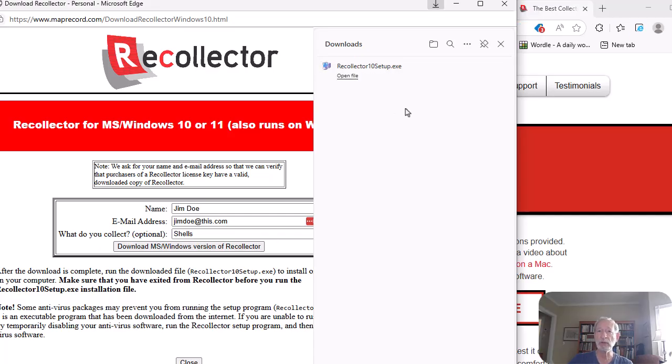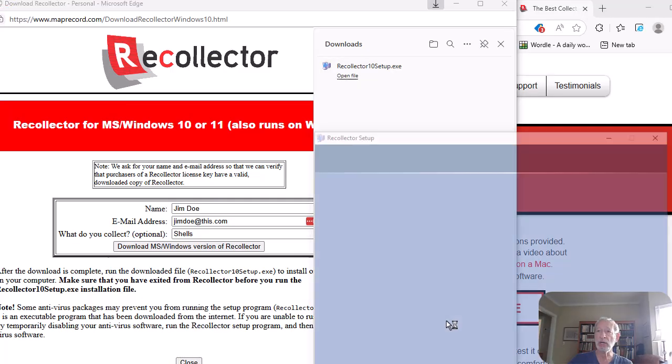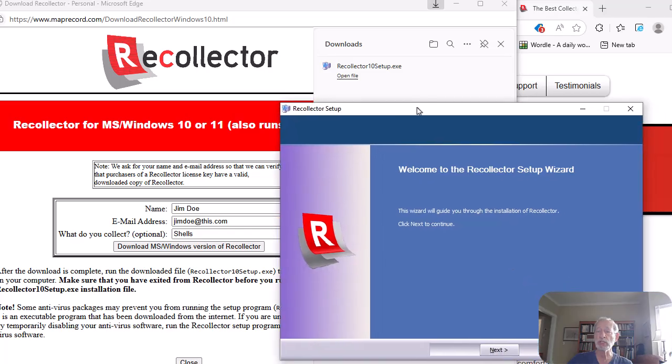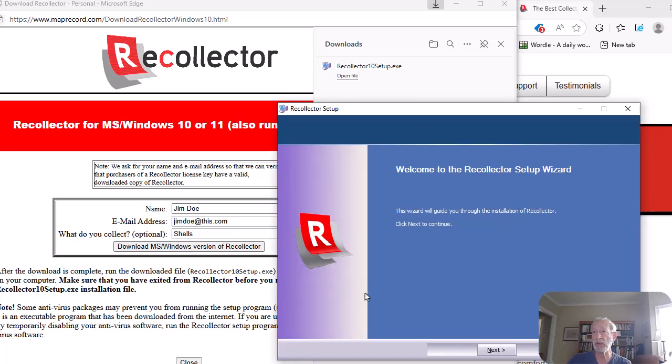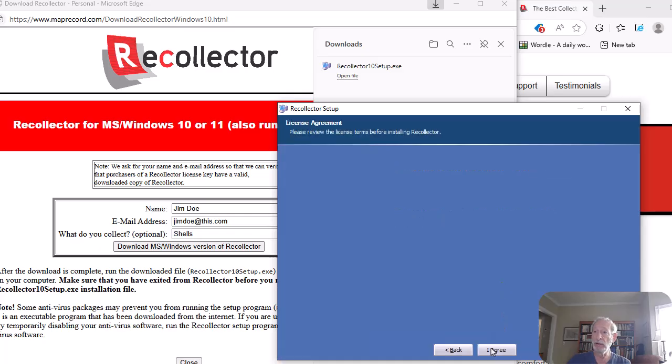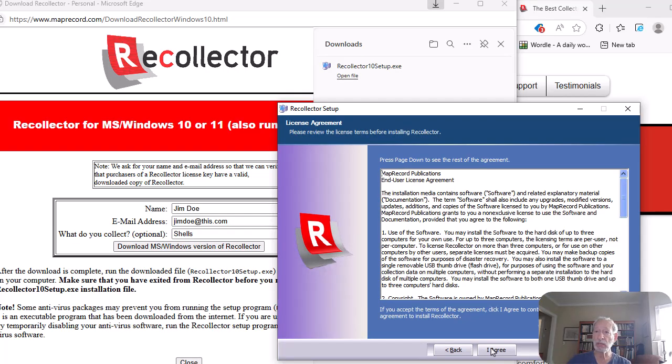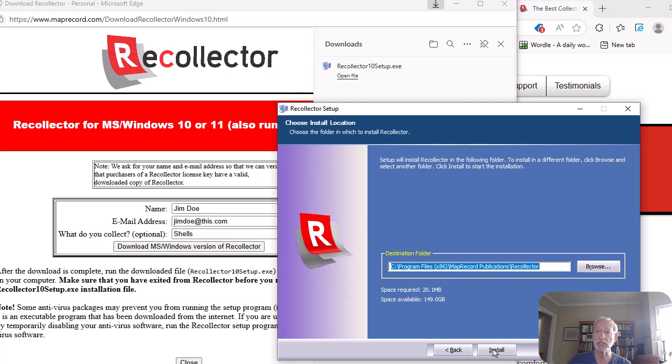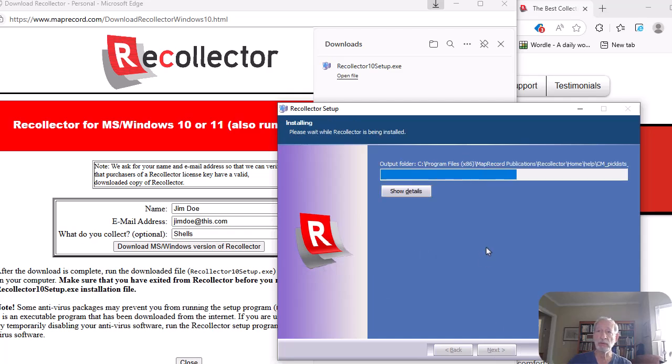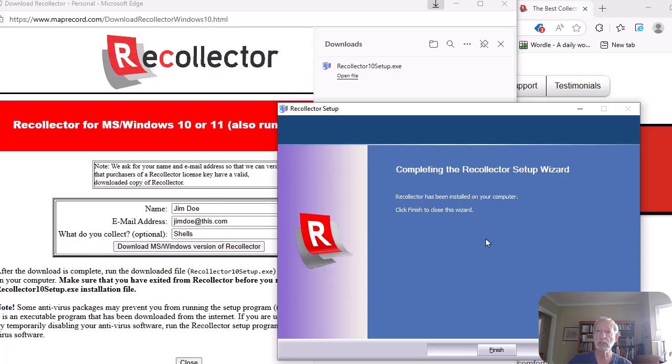The installation program will be in your downloads folder, and there it is, and simply open it up to run it. You may get asked a security question about whether you're sure it's okay to install the program that you've just downloaded, and you just proceed through that, and you'll be put into the Recollector startup wizard or setup wizard. This just has a few buttons to click to get you through, and you can just accept the defaults and the installation occurs, and it's done.